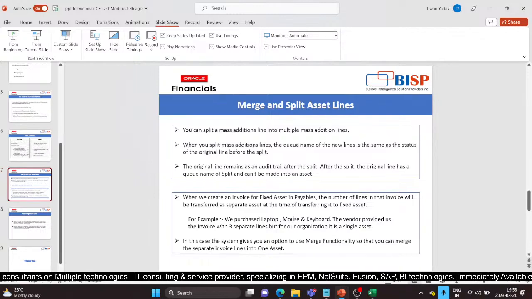In one, we will be creating a bulk asset type where we have 5 assets of 10 lakhs each, and the invoice amount is 50 lakh. We will be splitting this invoice. Another invoice we will create with two invoice lines having a total of 15 lakh, with 10 lakh and 5 lakh as the two asset values, and we will then merge those lines.